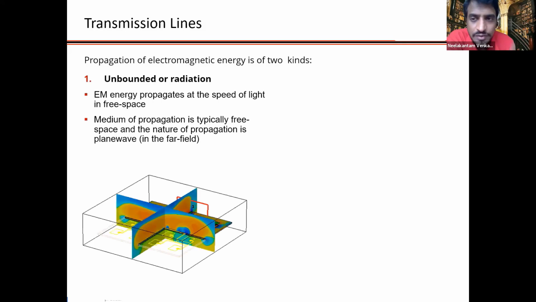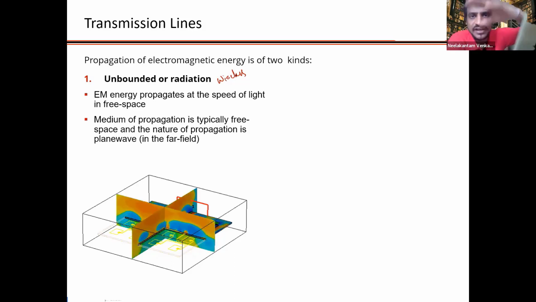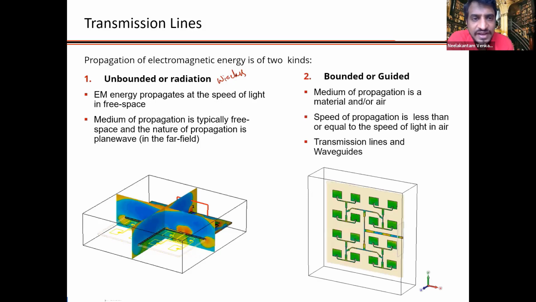It's going to be that optic fiber cable. So you see that this propagation happens in two ways. One is wired, another one is wireless. We call this unbounded, or radiation, as wireless. That means energy is propagating in free space. You don't need a wire for that. The second kind is bounded or guided, which is wired. This animation below nicely describes that phenomenon.